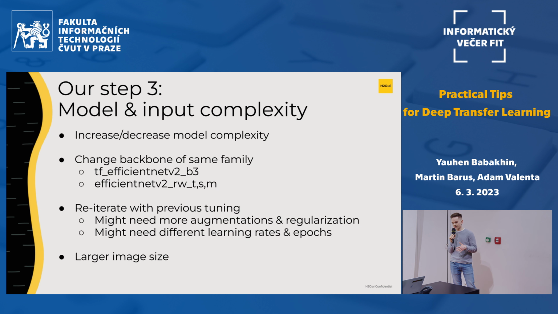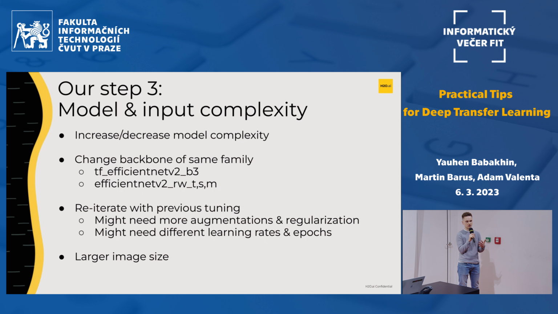And for the backbones, we usually start with the same family of the backbone. In this case, it was EfficientNet V2. So we would first try to tune this EfficientNet V2 with larger architectures. It is what you did with EfficientNet V1, right? We went from B0 to B3, and it allowed us to produce slightly better results. And the tricky part here is that even for this same family architecture, even for very similar settings, sometimes you need to retune the model.